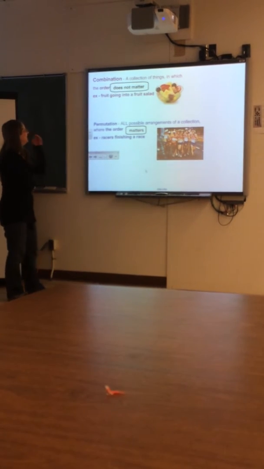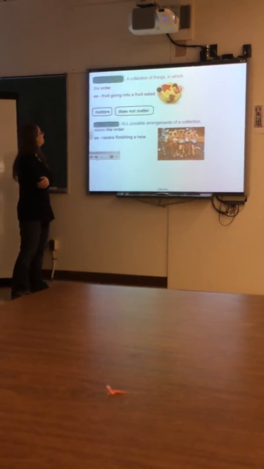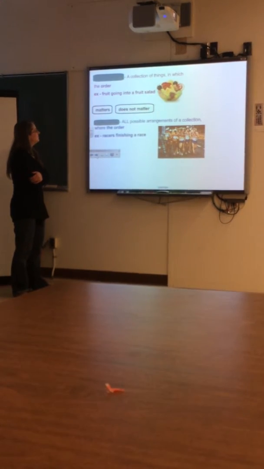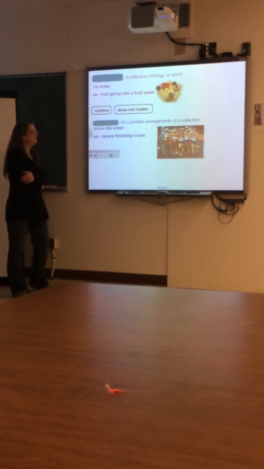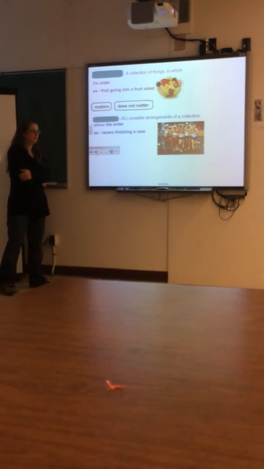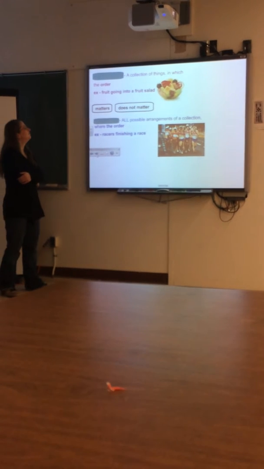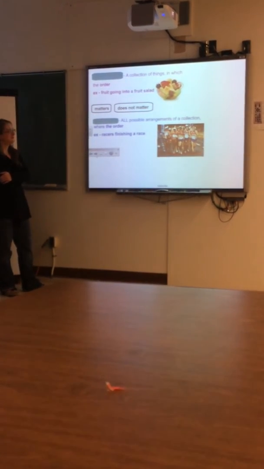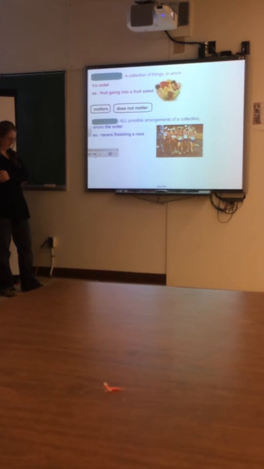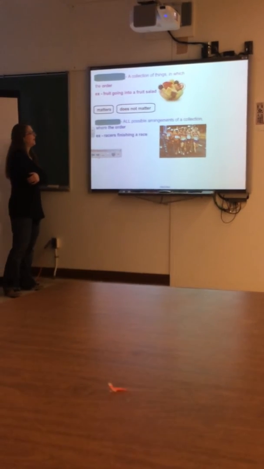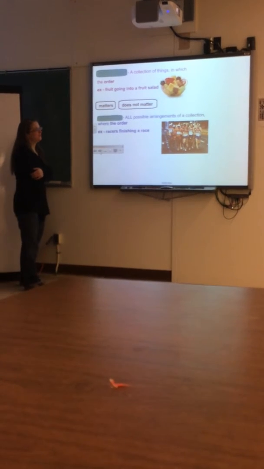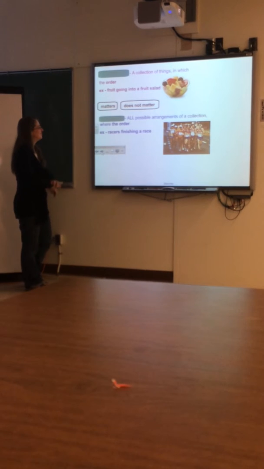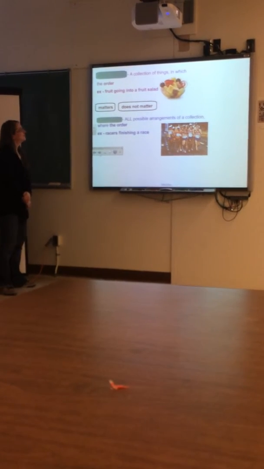Okay. So the way we changed this is we covered up combinations and permutations so that we could discuss them after, because we want them to look at the example and figure out which one order matters, which one doesn't matter, and then we'll tell them, this is a combination, this is a permutation, rather than seeing it beforehand. And we also moved the matters and doesn't matter, so that it's not quite as obvious where they should go. That way it's more in the middle and students can pick.